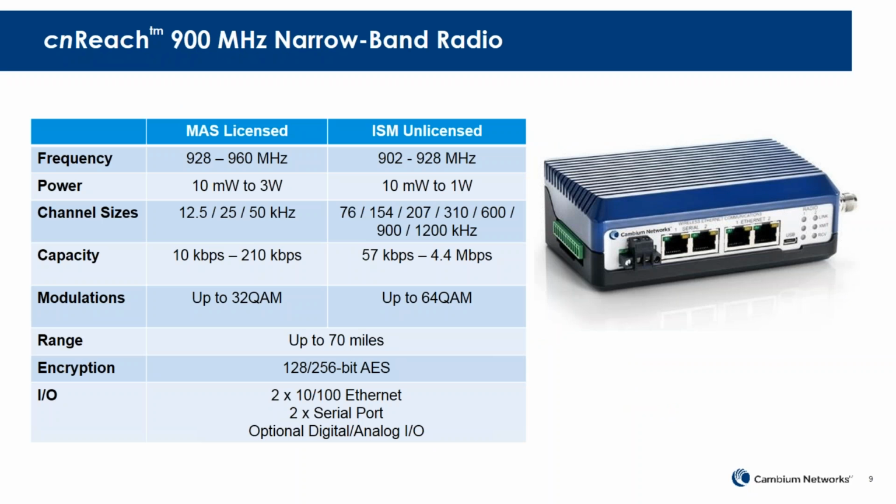I won't go into a lot of the specs. You can find all these spec sheets for the different frequencies available on our website. I will point out a few things on here. As I mentioned before, the 900 megahertz product is available. The same exact hardware can be configured for operating in the licensed or unlicensed band. And then you'll see a variety of different channel bandwidths. Of course, the licensed band, typically being deployed at 12.5 or 25 kilohertz channels, will have a lower capacity than the unlicensed band, which can go higher. Real usable throughput using TCP or UDP applications is more about 2.5 megabits per second in a typical unlicensed scenario.